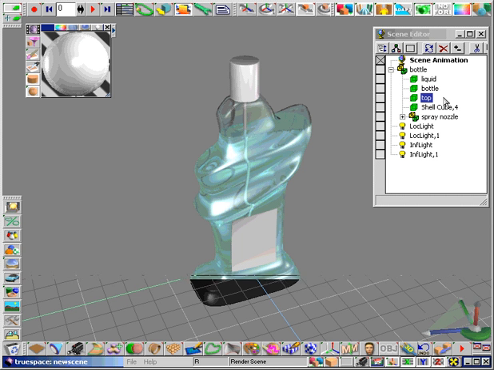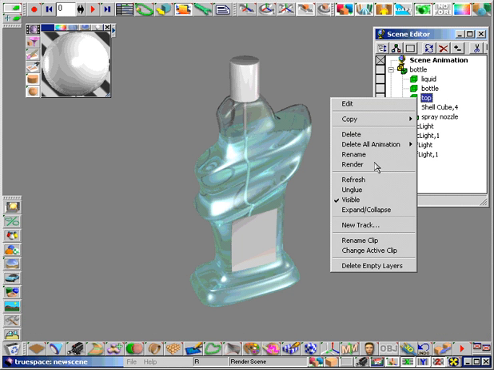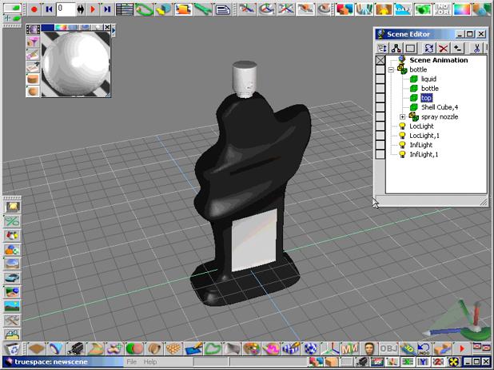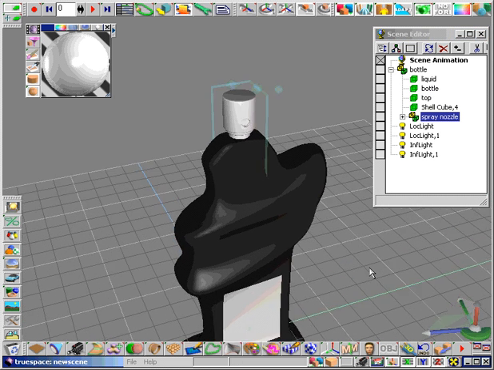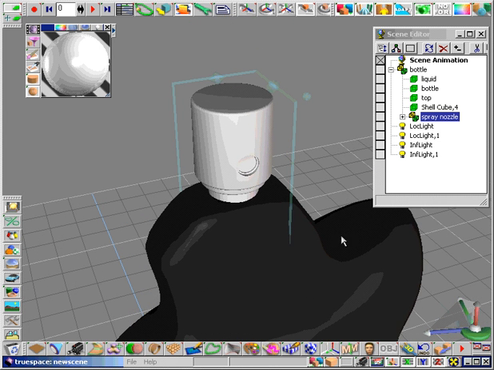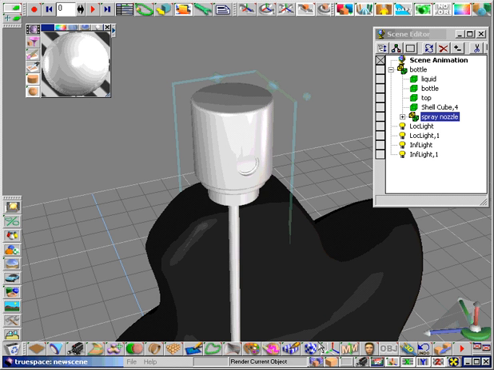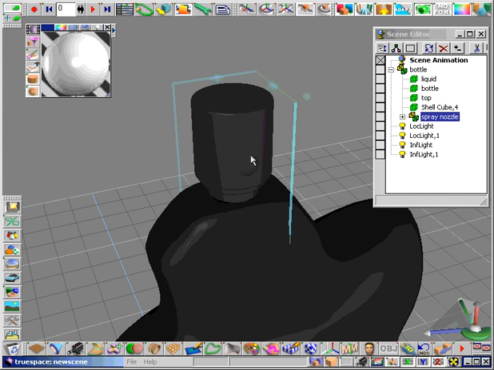And now with the top painted, we can actually make it become invisible, giving us access to the spray nozzle assembly. So let's select that spray nozzle assembly, and we're essentially going to paint it with the same plastic material that we used for the cap. So we'll adjust our view here and zoom in a little bit on this nozzle assembly and paint it. And again, give you a quick render of this particular spray nozzle object.